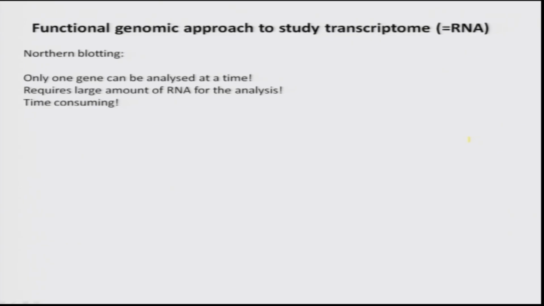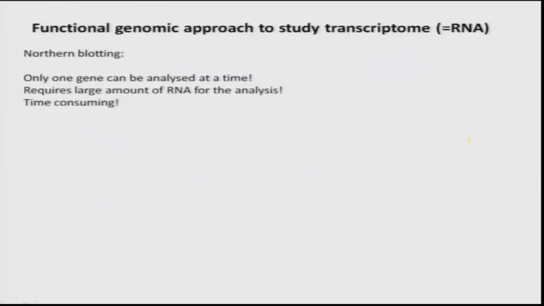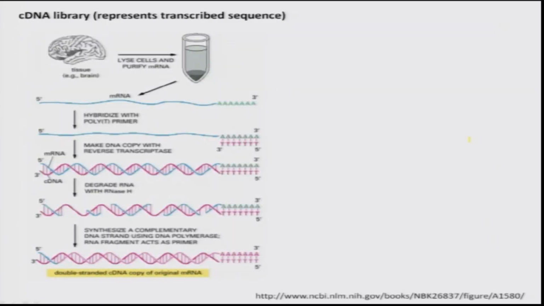So, it has the advantage of being simpler, anybody can do it, but as with any other approach, it has its own disadvantages. One, only one gene can be analyzed at a time. You have a blot, you can detect the expression of only one gene. After that you have to make another blot and look for another gene. Two, it requires a large amount of RNA, because you have to load a high amount of RNA. So, if your sample size is small, if you cannot get that much RNA, it becomes a limiting factor. Three, it is time consuming, it takes two days to complete the process just to know whether one gene is expressed or not. So, there are approaches people have used, and we will look into some of them.